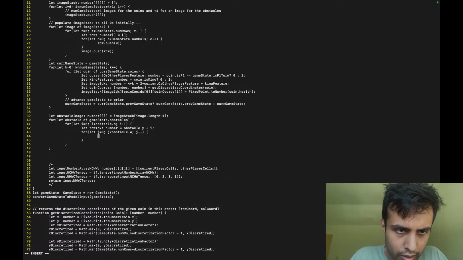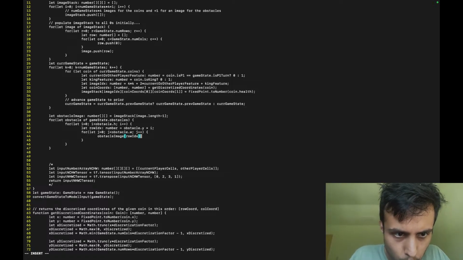So then the obstacle image, obstacle image of the row index.